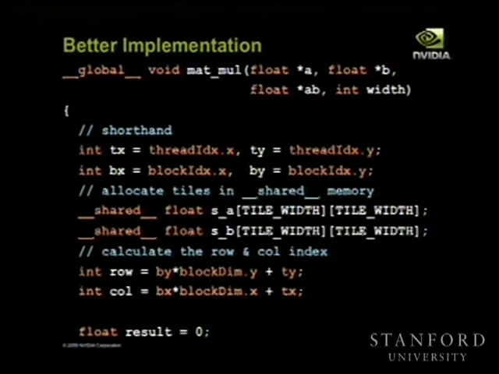So we basically start out just like we did before. Each thread of the kernel launch is going to correspond to a unique element of the output. Okay? And to do that, I'm going to use some shorthand for thread index and block index just so it fits on a slide nicely. And so what we're going to do is allocate some two-dimensional shared arrays that the entire block is going to get to share and have access to. And we're going to take those tiles from the input matrices and load them into these shared arrays in parallel.